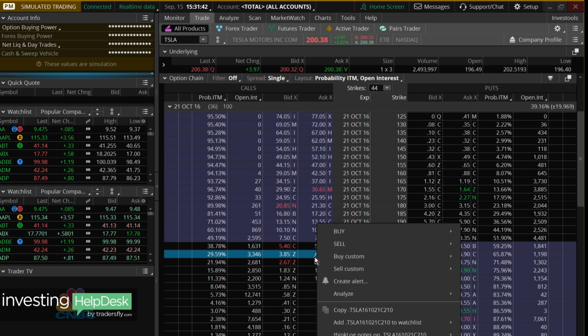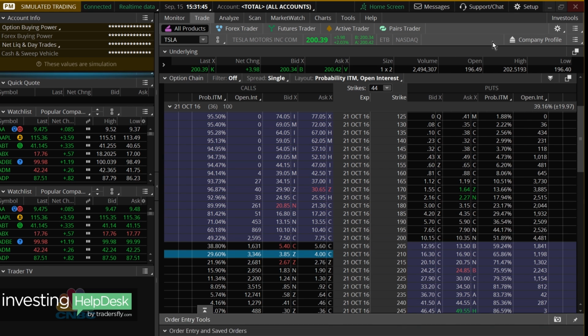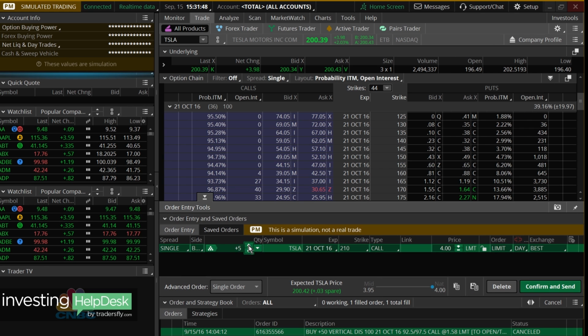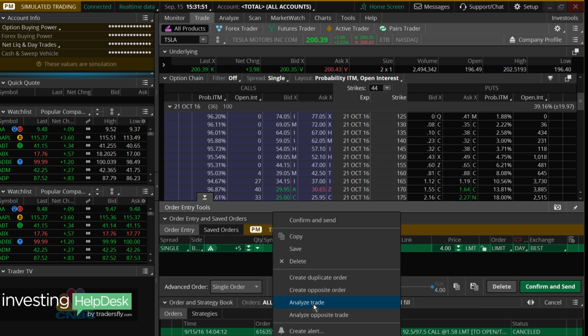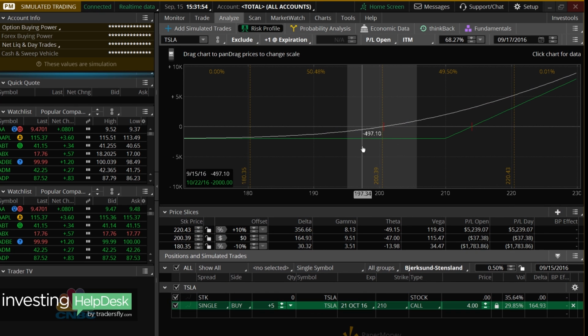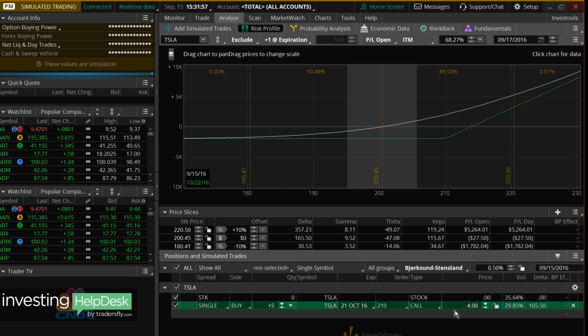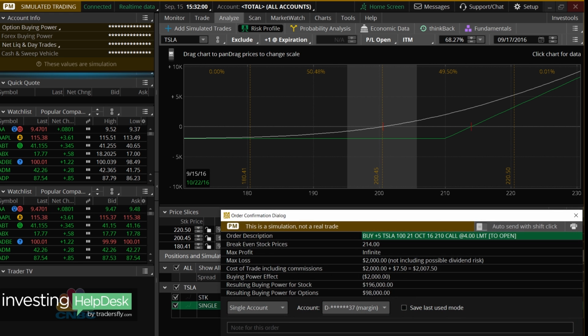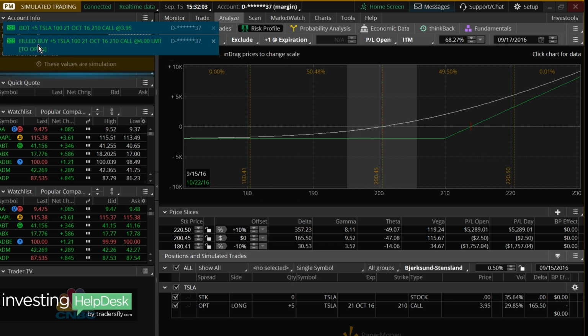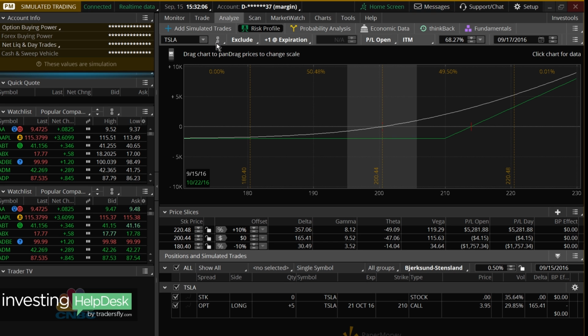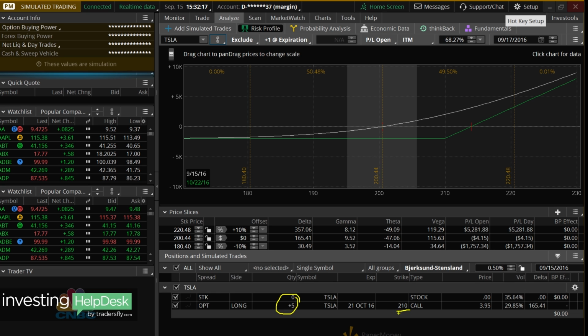So let's take a look and buy a single call, and we could just go ahead and buy, let's say, 5 of these. I can right click, analyze the trade. You can see this would simply buy these calls at 2010. If I hit confirm and send, it'll put that order through, and there you go. You can see it was also filled, and now I have that Tesla position. The way you can see I have this Tesla position is by seeing those 5 contracts right there at the 2010 strike price, and that's really what I have.